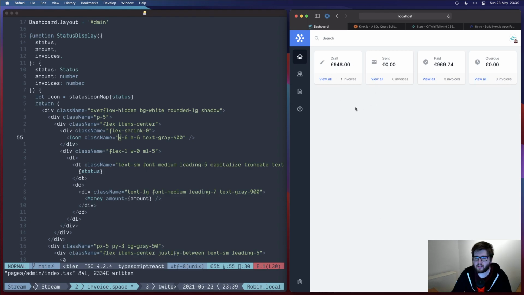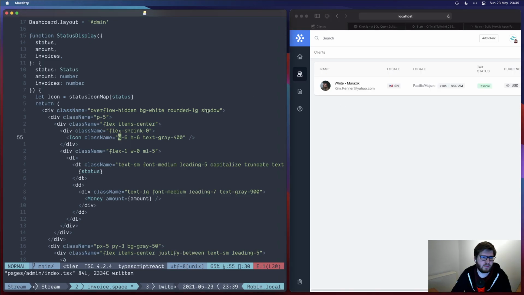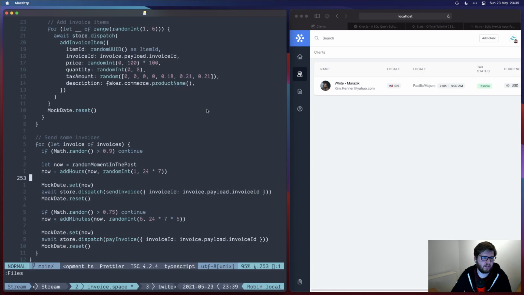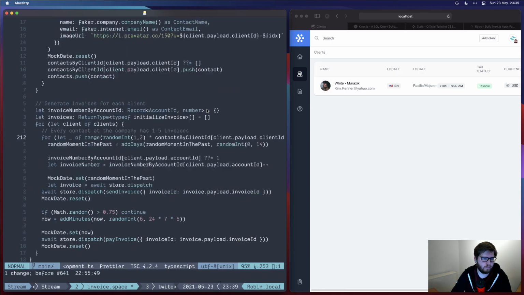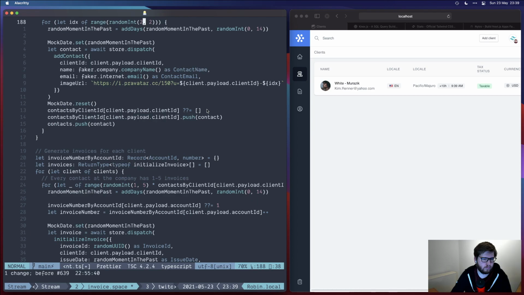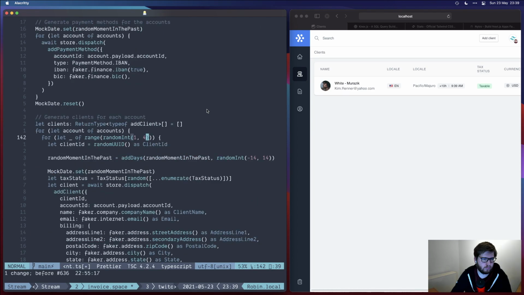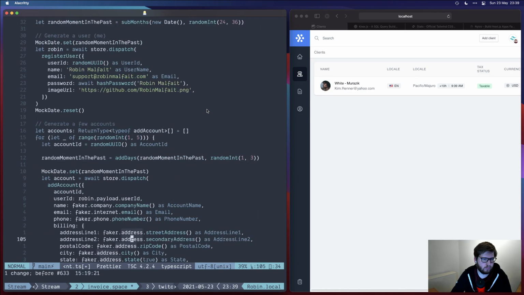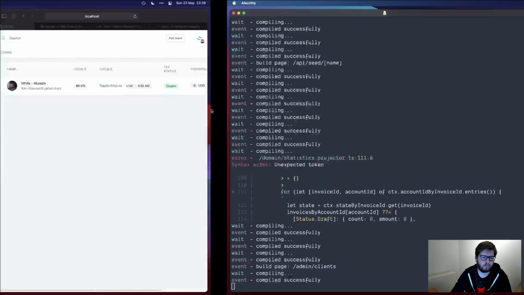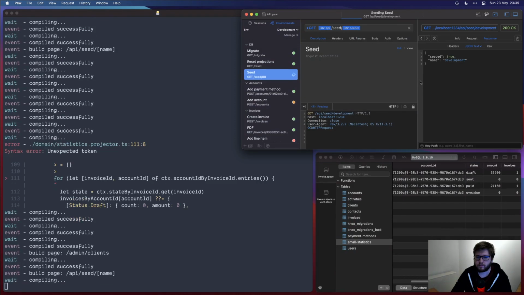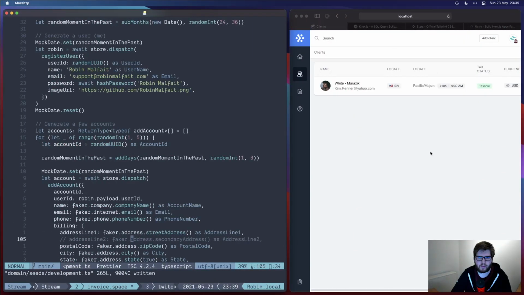Okay, so this is correct now. And I think I'm going to call it a day. Let's just quickly see if we can generate a bit more data. Okay, we have a bit more data now.